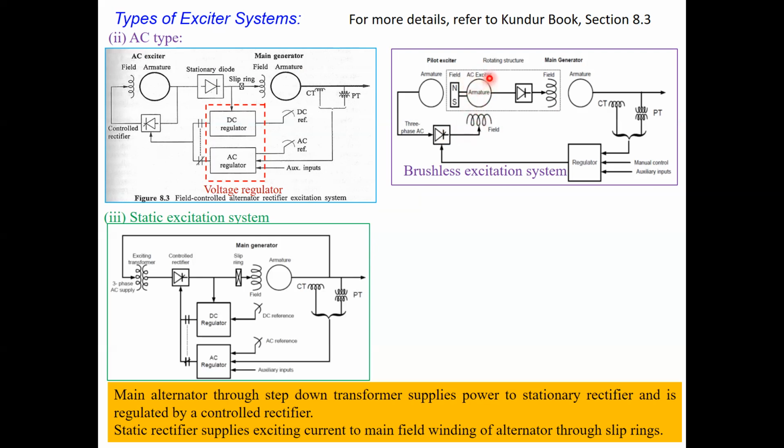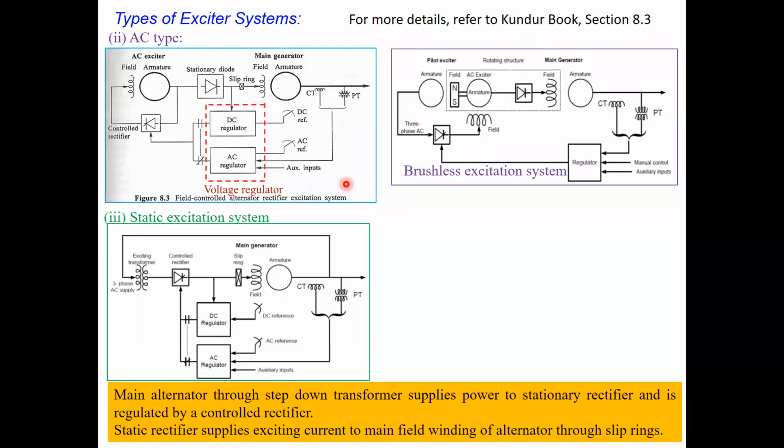And then for this part, you have another one. There is a pilot exciter here, and what you have here is actually the field circuit. This is a small generator. This is also a generator, and this is also a generator here. This one is exciting the armature here, and this is the pilot exciter. This is the armature of the pilot exciter, which will be regulating. And then what will be the source for excitation to the field winding over here? It will be through this one, right? So this is what you call a brushless excitation system. This is under the category of AC type, both of them.